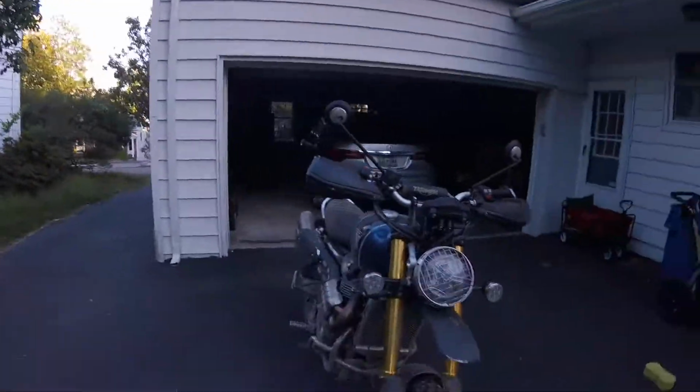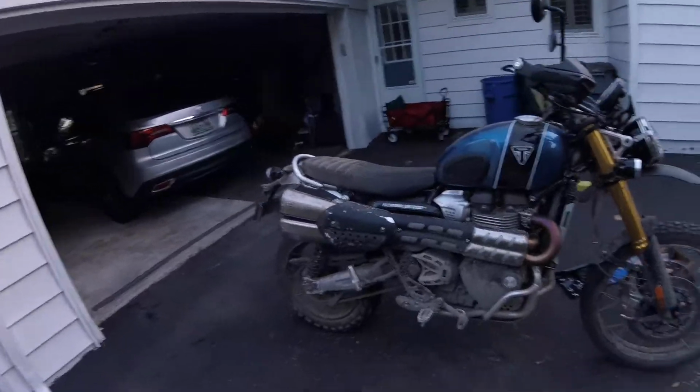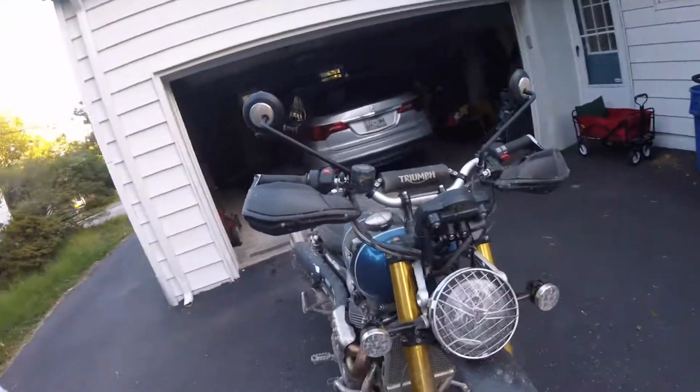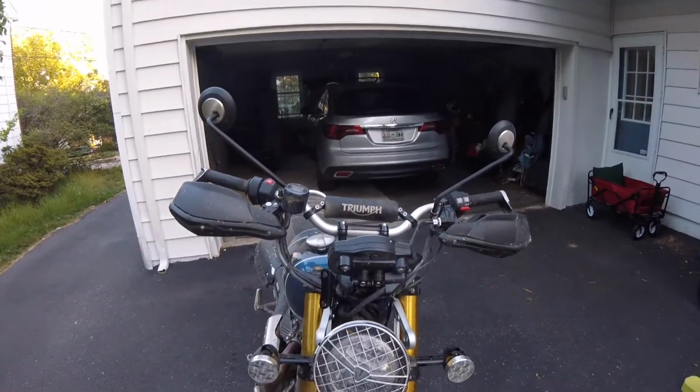I thought it'd be helpful. I've got the Scrambler 1200 here. This is a 1200 XE, and I thought it'd be helpful for a windscreen installation video. I haven't seen one of these on YouTube yet.